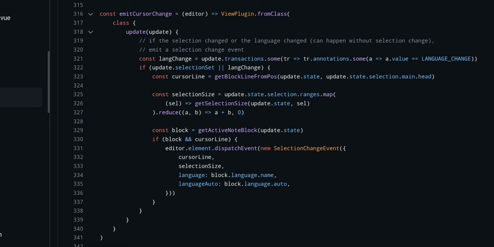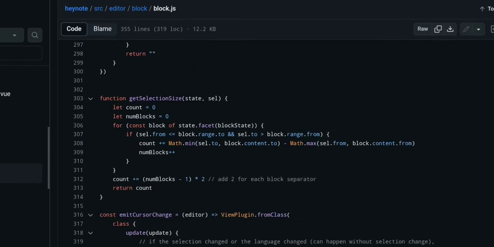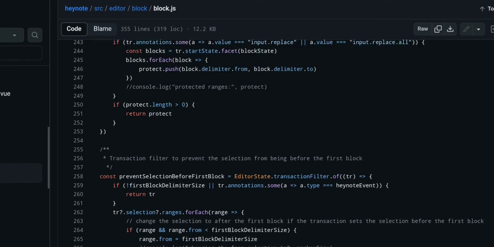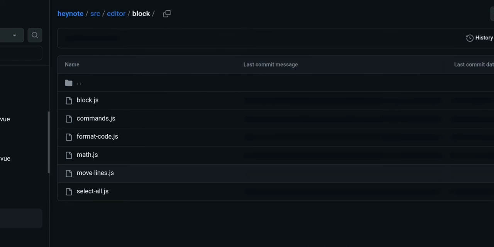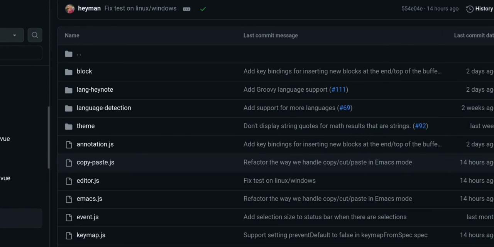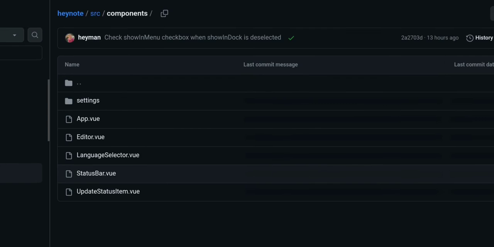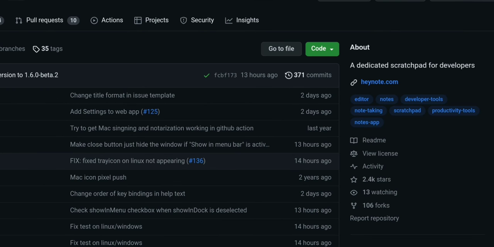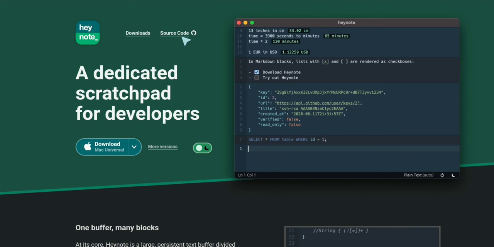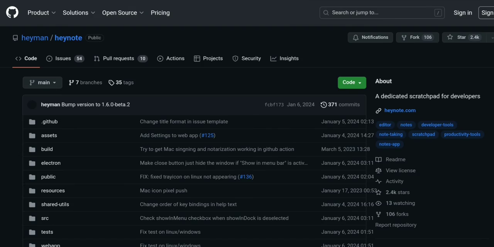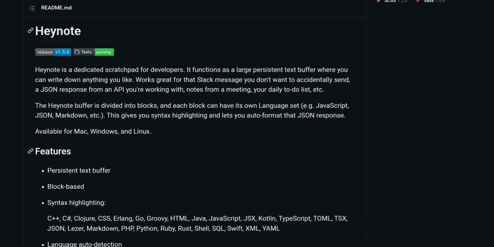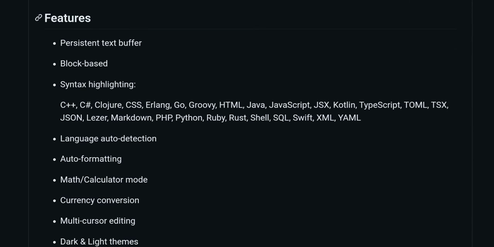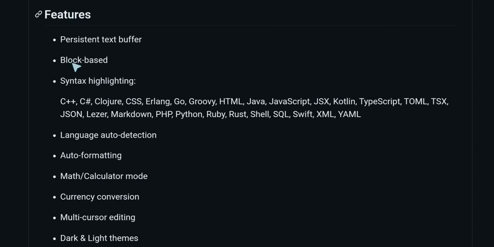Okay, so we see it's quite readable. He knows how to develop UI. I don't really know UI. So, looks good so far. And as we said, it's open source. So let's see some of the README, what he's saying about this. Yeah, so features: persistent text buffer, because in the desktop app you can save things locally.